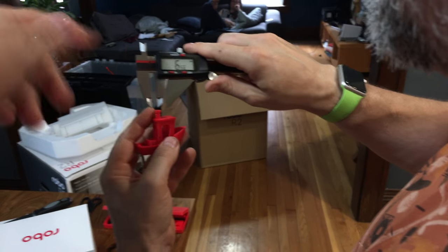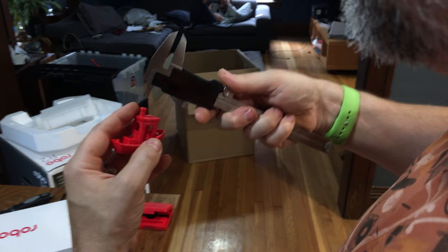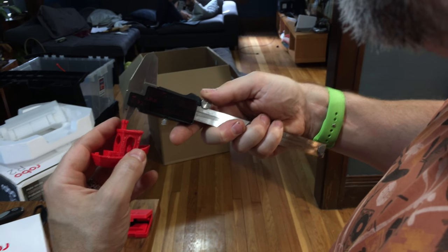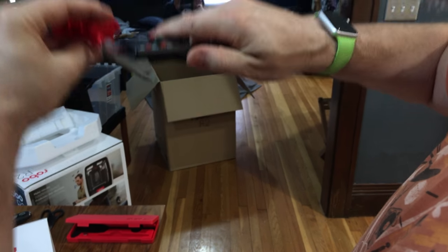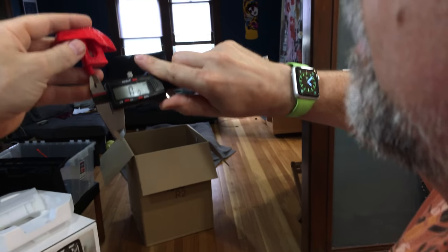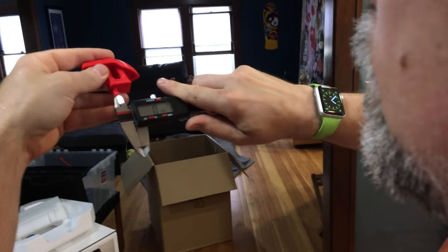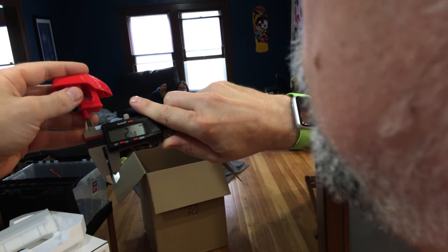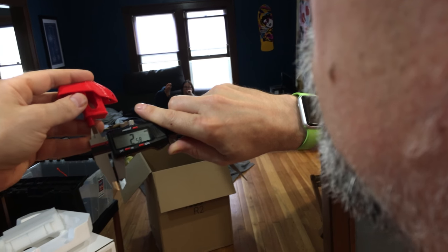So if you flip it and make that small. Doing it. Yep. That should be 2.5. Nice. We'll take that.